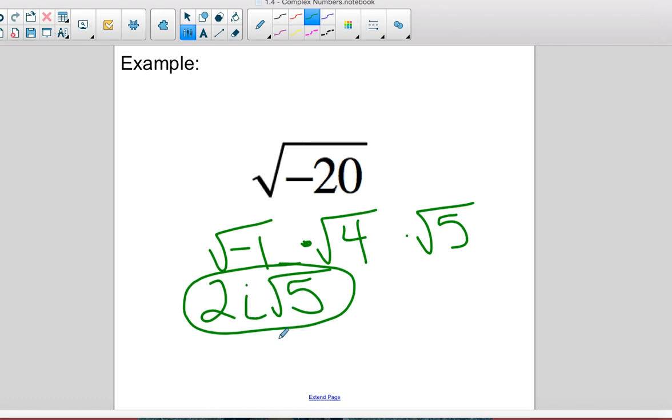There's a reason why we don't put the 5 at the end. And I know I gave you earlier that thing that said a plus bi, so you might think that the i goes at the very end. But we actually put it in front of a square root. The reason is that we do not want the i to be confused as being underneath the square root, because then it would be like a square root of a square root of -1. We don't want to be confused. So we always stick the i out in front of a root if there is a root. But we do write it after the 2, which is as good as we can get. And that's basically how we simplify.